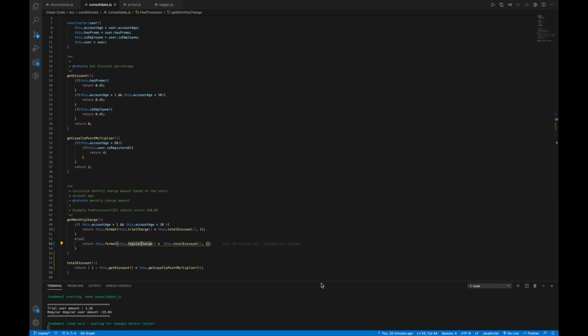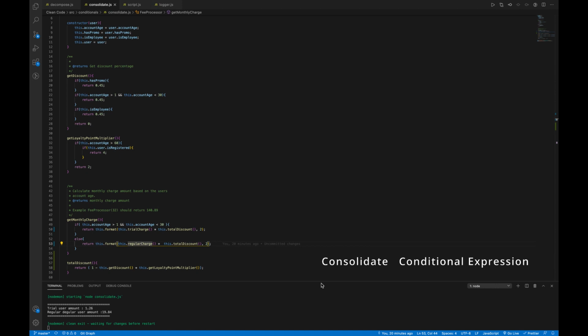So the next technique we're going to be talking about, and the last one, is called consolidate conditional expressions. Now, sometimes you're going to have a series of different checks that all yield the same result. When you run into this situation, most times you're able to use a series of ands and ors to simplify the conditional and consolidate them into a single conditional check, which in turn yields a single result.